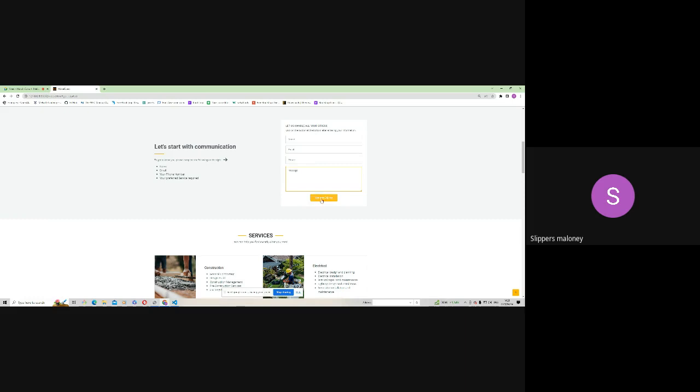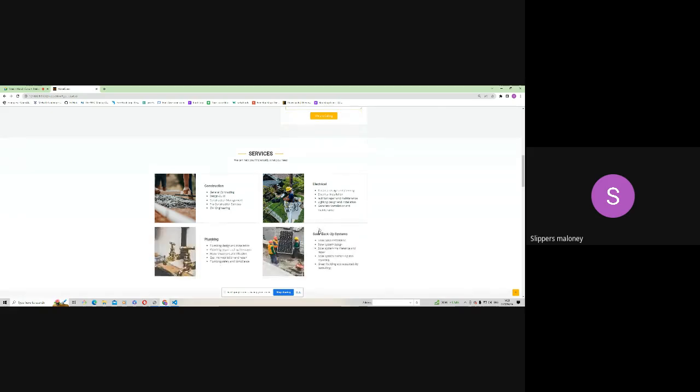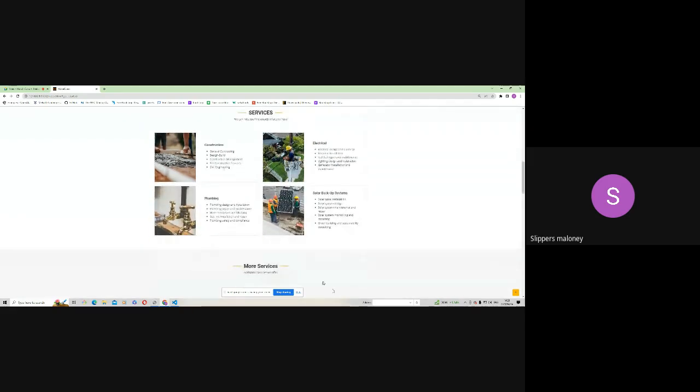The button is there: we are calling you. We put that there so you can let us handle all your stress, because we want to relieve you from any problems you might experience. If you want an easy solution, you can just fill in the form and you'll be notified. We will be calling you with a solution, that's why we stated we are calling. Next, we have services. This is just our general services. You don't have to click on these. They just quickly state what we can do and what we can't do.